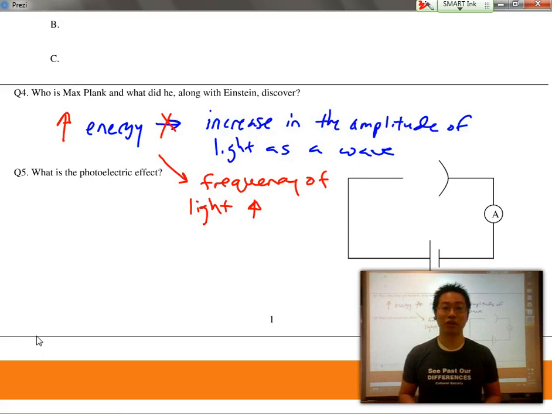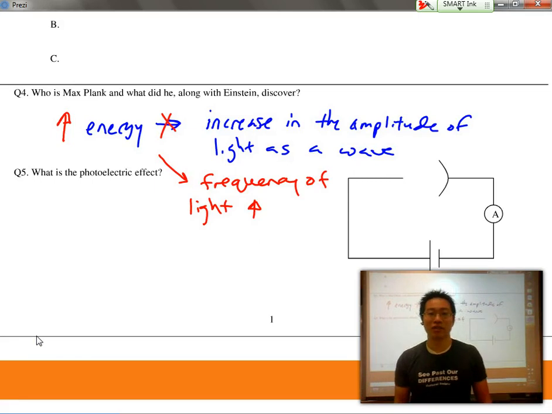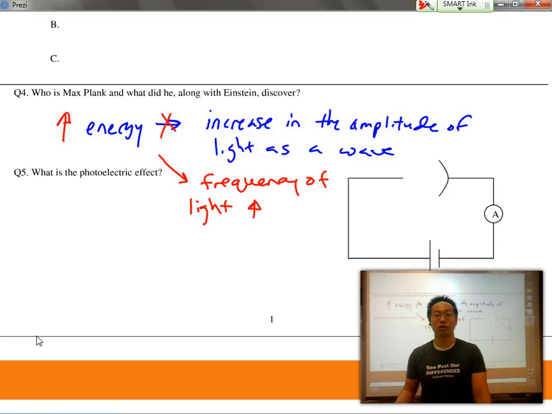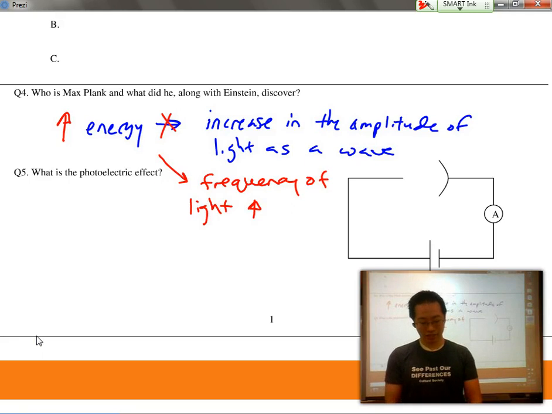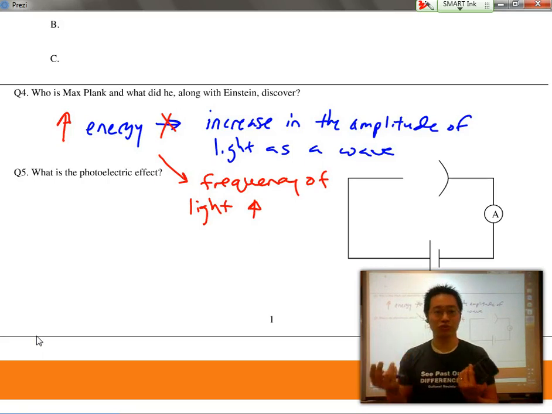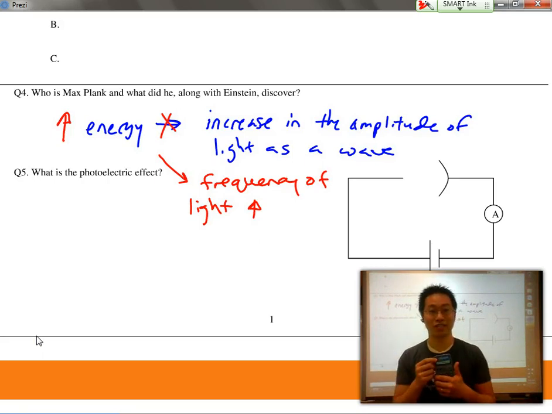But Einstein took this idea. You see, there was this other phenomenon that was recently noticed called the photoelectric effect. Photo meaning light, electric meaning electricity, meaning when light hits a certain type of substance, electrons come off, which is really the birth of solar power as we know it today.